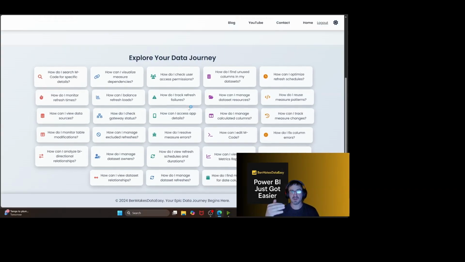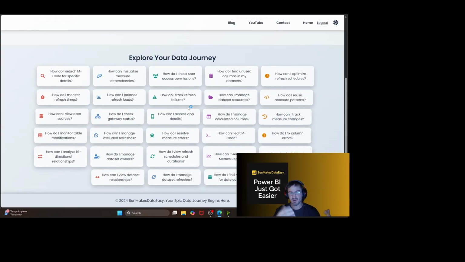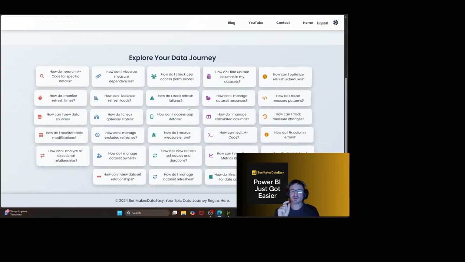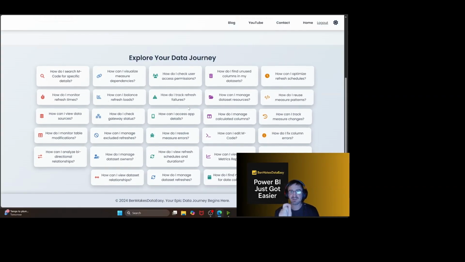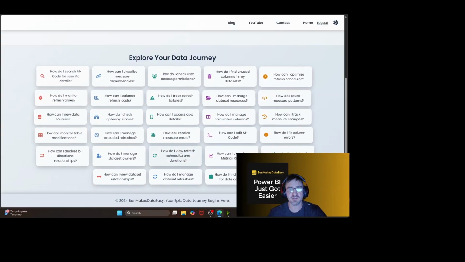So, okay, you go in and you hit all those refreshes, 10 models, 20, 30 minutes each. That takes a lot of time. But let's say you want to just refresh that single table. You can actually do that with my app. I'm going to show you how. Let me get to the feature.